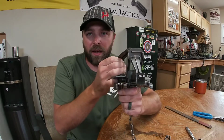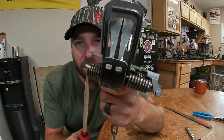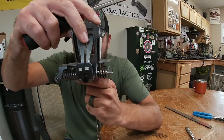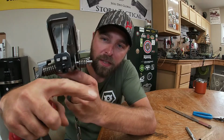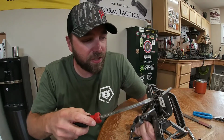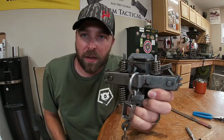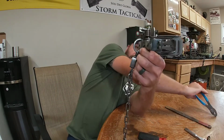So one more thing that I would do on these traps, like I said, this is a 4-coil. So you'll see here where the spring rod is, how that's bent up a little bit. I did that. If you look at it on this side, you can see that whole spring is bent, and this outside coil is pointed down. Now, I messed around with it a little bit, and it's super easy to get in here and pull this spring off of there. Really kind of a piss poor design leaving it like that for guys, in my opinion. But you can fix it pretty easy.